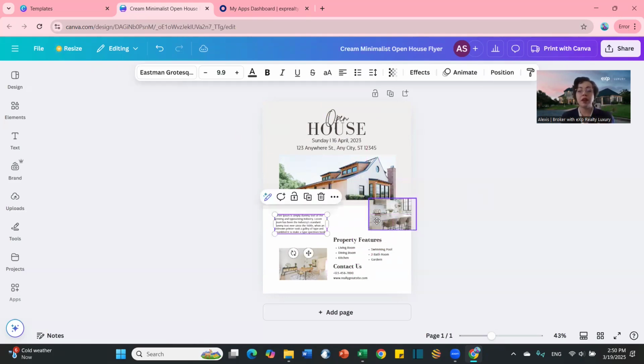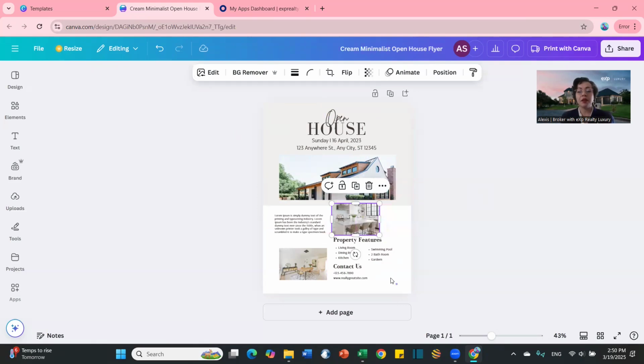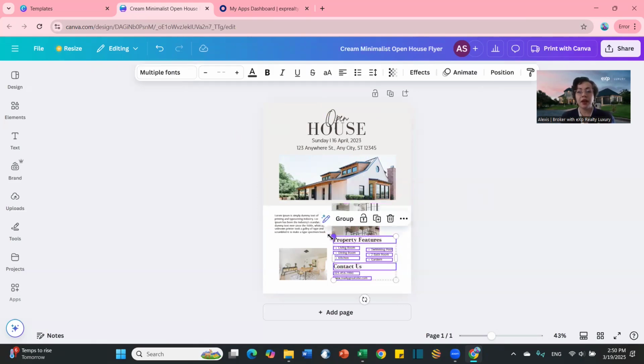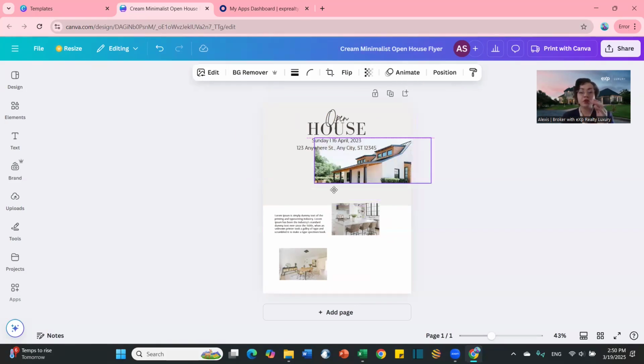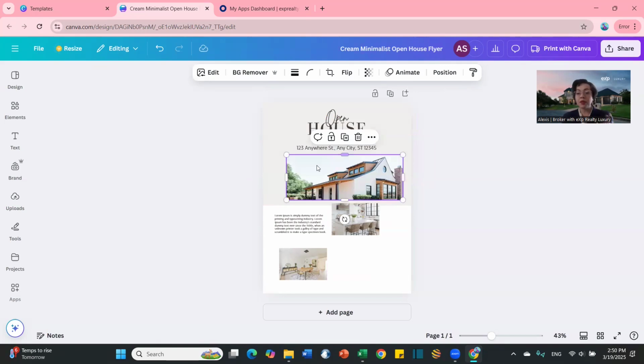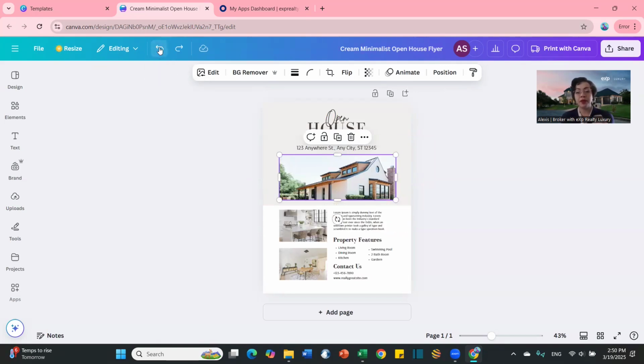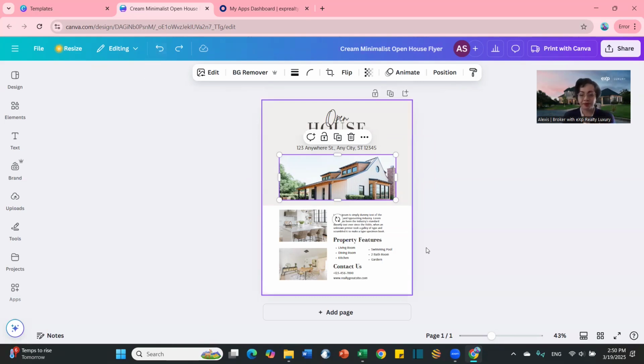So I can go here. If I don't like that here, I can move this over here. If I want to delete all this, I can go ahead and hit backspace. And if I want to put my picture here, I can do that. So you can click, drag, and move everything. And if you happen to mess up, there's an undo button up here at the top. Undo, undo, undo. So don't worry about making a mistake or going, oh, I'm not sure where that went. You can click on undo and you're totally great.